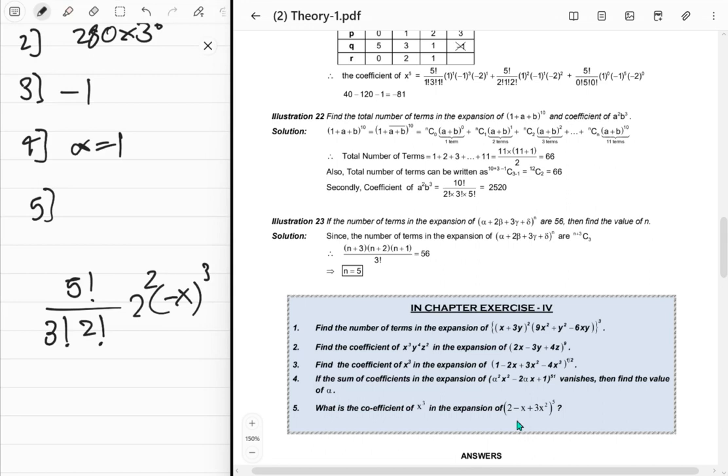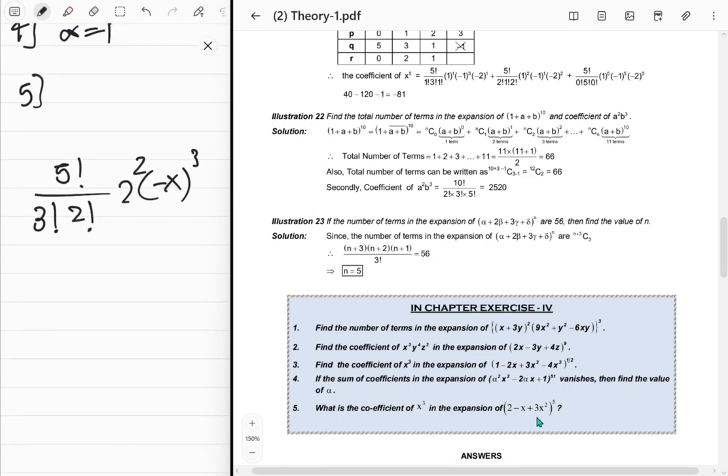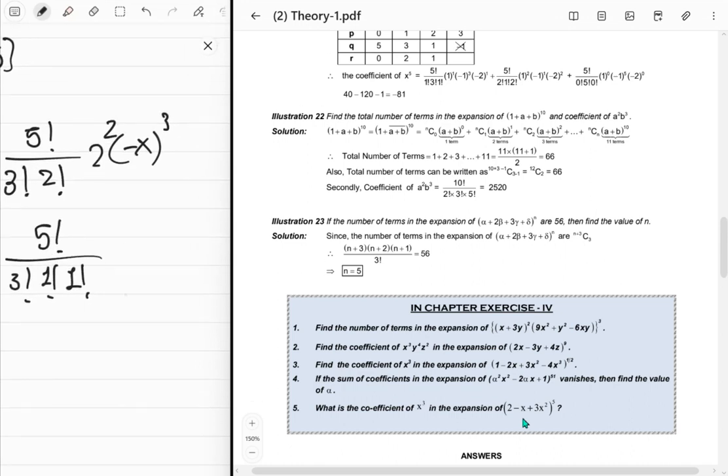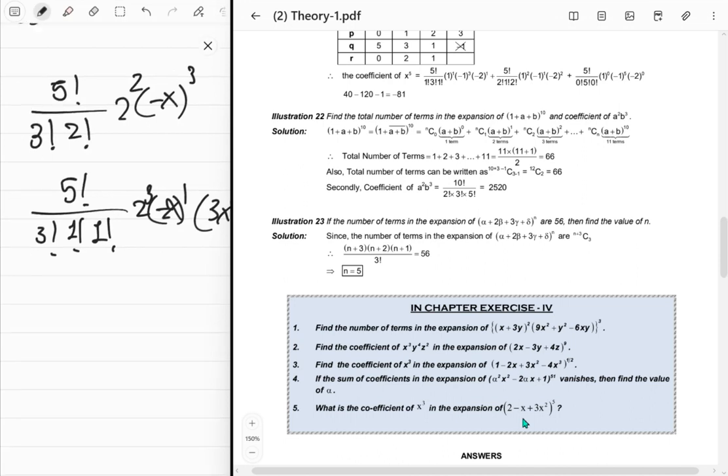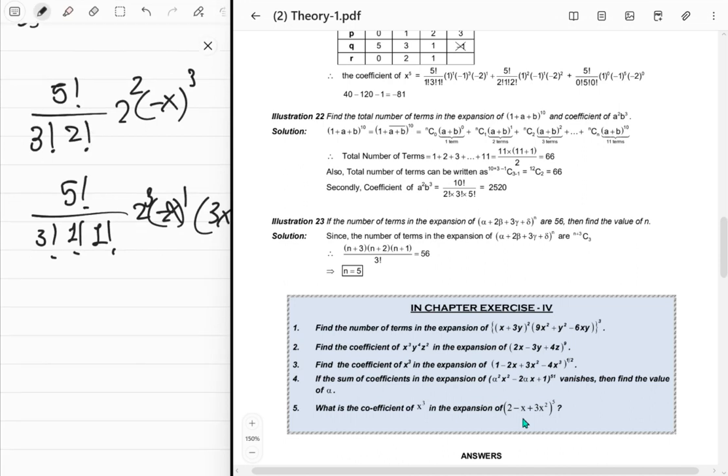Okay. If this x squared is there, it can only be once. That means 5 factorial upon 1 factorial, and if that is there once, this x must also be just once, so 1 factorial, and then the remaining stuff, which is 3 factorial. And then you have 2 power 3, negative x power 1, and then 3x squared power 1. That's the x cube terms. So 5 into 4 upon 2 is 10. So this is 10 times 4, which is 40. So it's negative 40x cubed, first term.